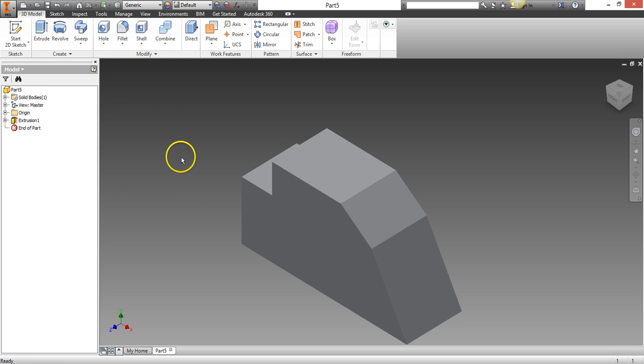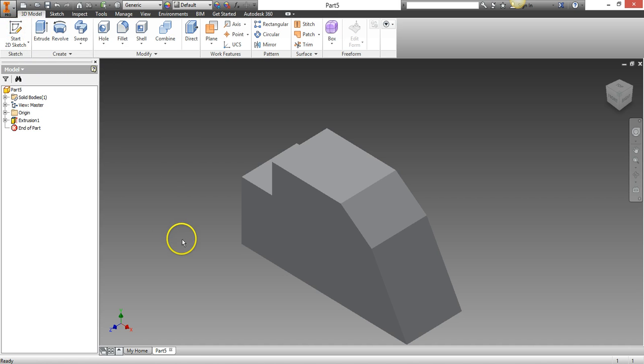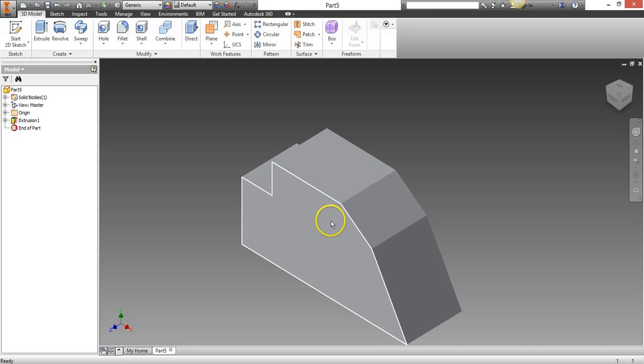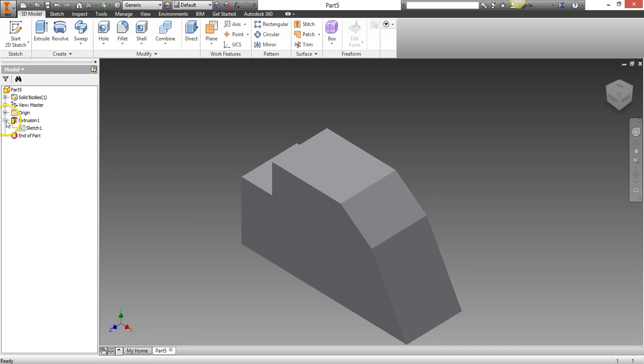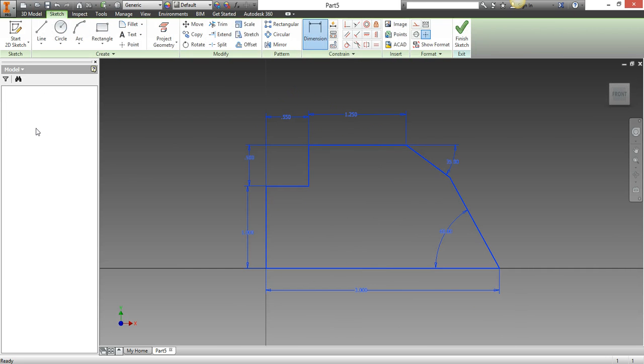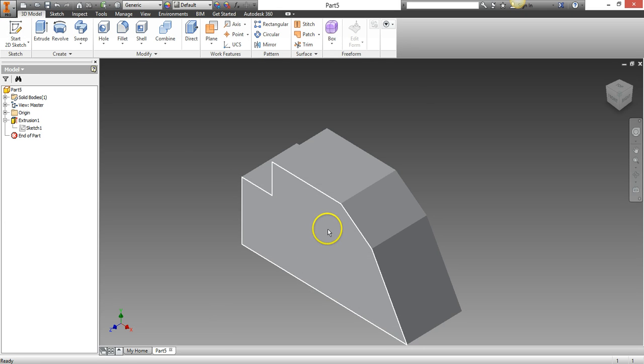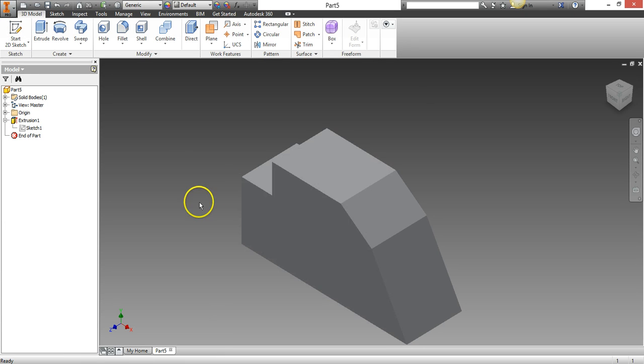So now I'm going to go ahead and do one more thing. And I do want to point out before I do that, had you drawn a circle when you were in this sketch, and you're not going to be able to go back and do that now, then when you extruded that, you would have had a hole going through the entire drawing. If you didn't, not a big deal, just hit Start 2D Sketch, click the front view, draw a circle, and extrude as a cut. You guys know how to do that by now.